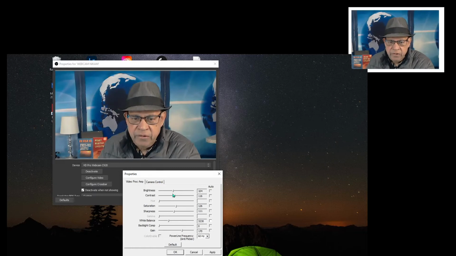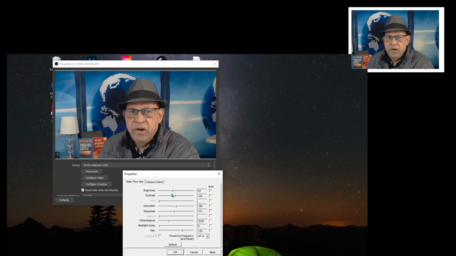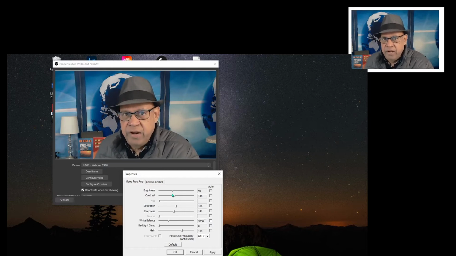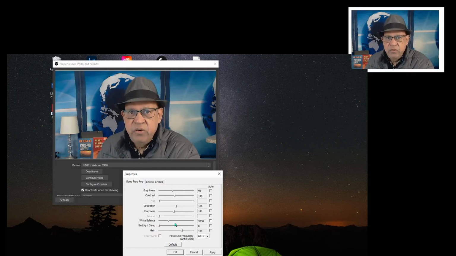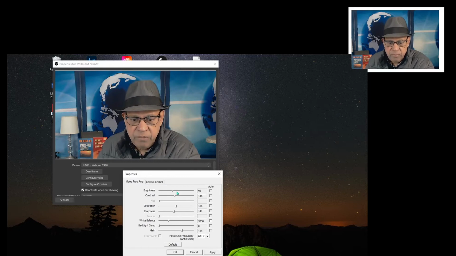You just want to make it bright enough so that your skin tone matches the one in the picture. I mean, that's the key thing, because you want to look natural. You don't want to look like those television newscasts where everybody looks like they are white. There are a couple of other things that we can do to manipulate the color of the skin and texture, and the most important one is the white balance.